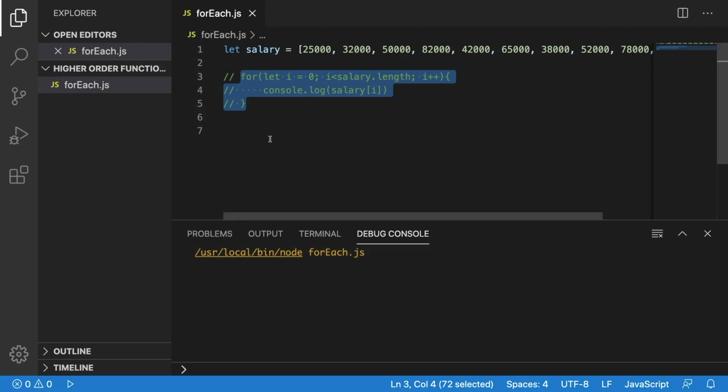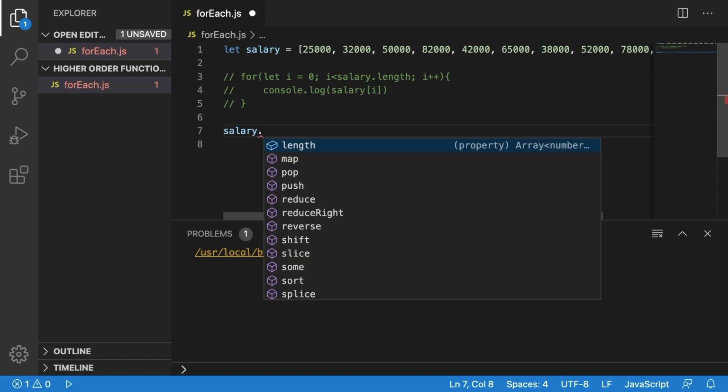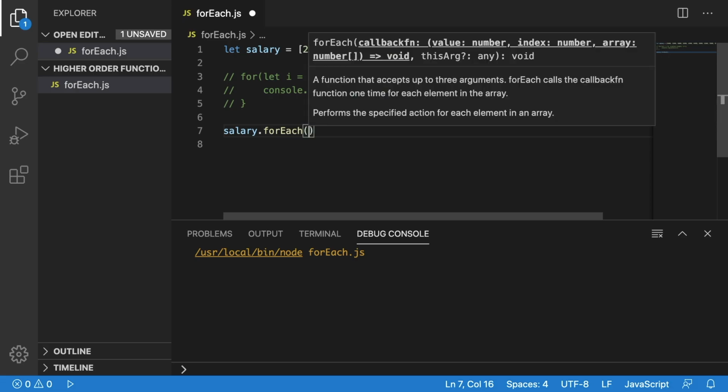Okay, so I just don't want you to get confused when I go and use this new forEach method. It's a little bit different. So we're going to start off with salary, and rather than having a for loop or anything like that, we're just going to add a dot, and now we're going to type in forEach. forEach is actually a method that's attached to arrays in JavaScript. Once we've done forEach, we have to put down two brackets, and we're going to place a callback function inside these two brackets.